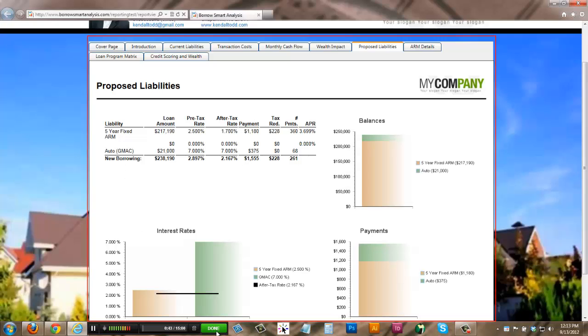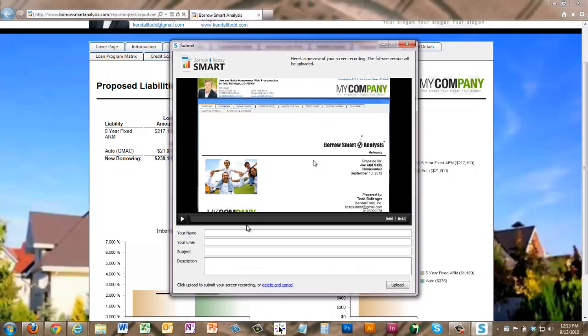And when you're done recording that video, just click the done button, and it's going to allow you to go in now and actually set that video up. All I need to do is say my name for this client. I'm going to put in the client's name here. So I'll call Joe and Sally Holm Owner, and my email address for me is toddb@xxx.com, and subject, your presentation. So that's what I want to put in there, and I click the upload button.